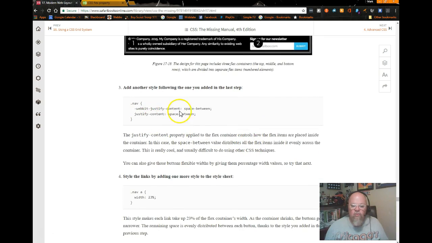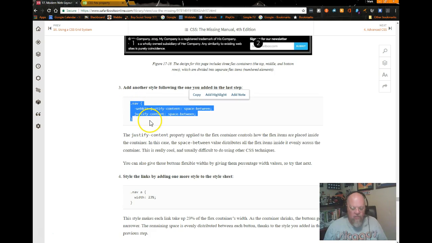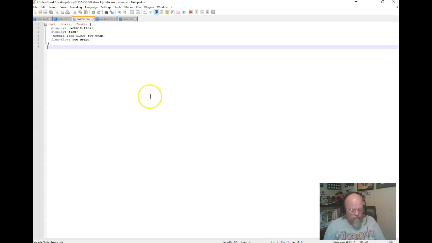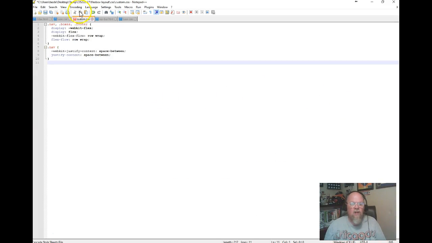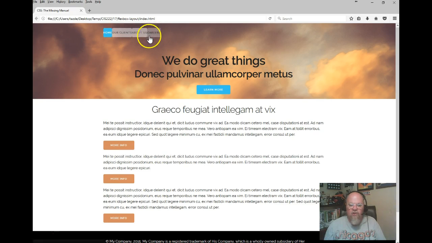Now what we want to do is put space between them. So justify the content by making sure we have space between them. Now that says don't worry about the edges, just worry about the space between the actual items. So all of our .navs, this is only for the navs. If we look at our nav bar up here, notice that our nav has no spacing. It took away all the spacing between them.